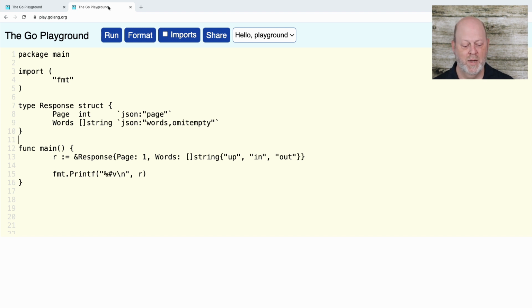And again, a struct tag is a raw string in backticks, and it has a certain standard format. The first thing is you have some sort of keyword followed by a colon. Now Go doesn't prescribe what the keywords are. Only some of them are actually going to make sense, right? There's a library to do JSON, and it knows how to read keywords that start with JSON.